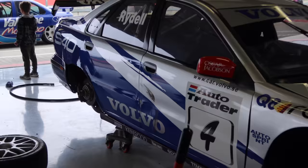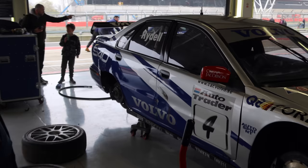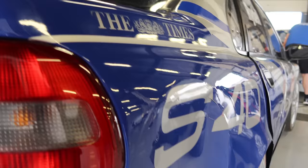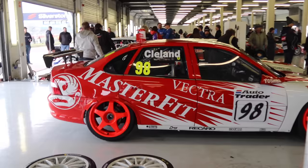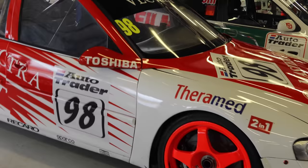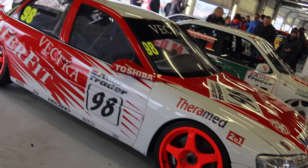He's had some contact. It's the extension on the bumper. We do that a lot. Look at that. What, has that been there on purpose? Yeah, a lot of it. The front bumpers as well, you'll see on the Super Tourers. Right, it's very noisy, so there's not a lot I can say. Ooh! Cleland has got brake calipers, which I think look very nice. Look at his brake calipers!